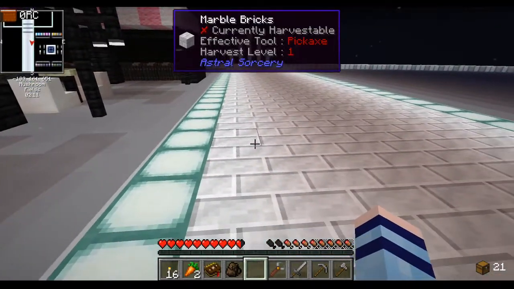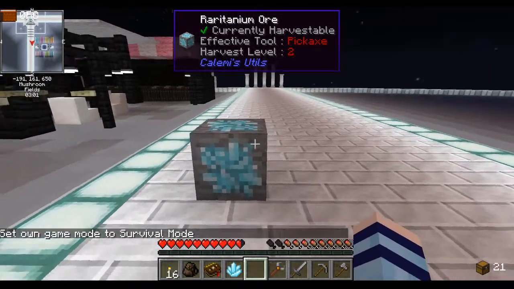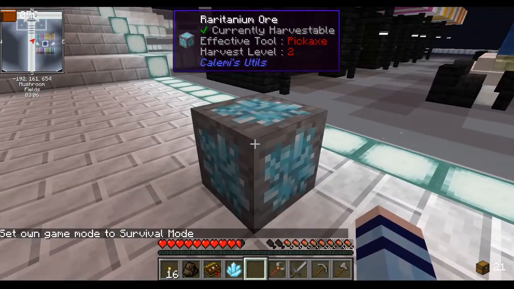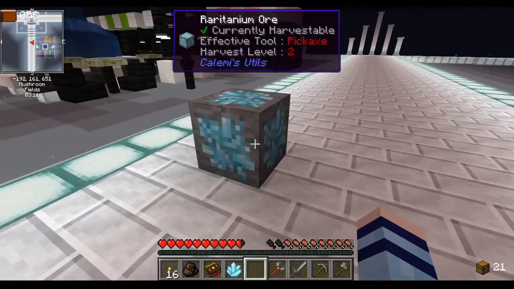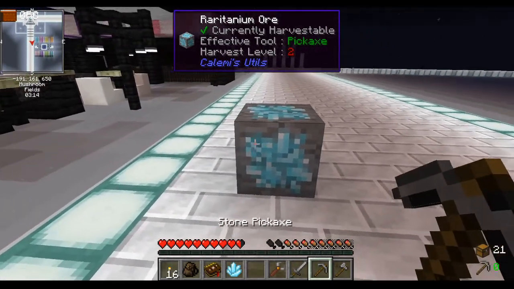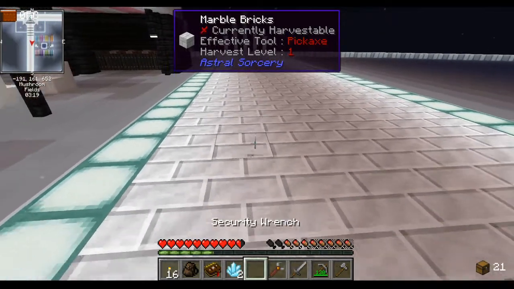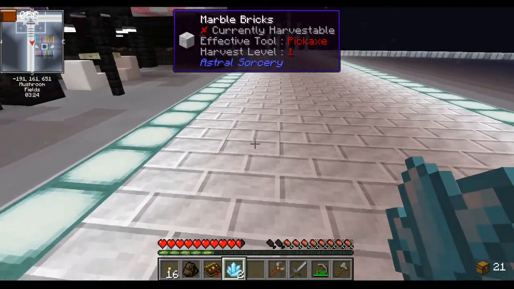The ore you are looking for looks like this. So this is rarium ore. It's found in the wild. I believe it's between levels 0 and 30. And when you mine it, there you go. It drops experience and the rarium crystal.